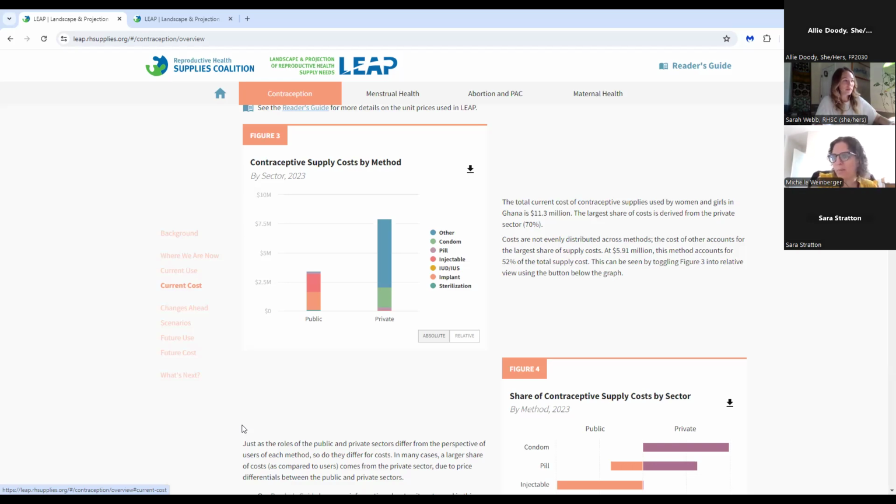Yeah, I think that's a great point. This is going to vary country to country and is not a level of detail we have in LEAP. Some of that is who makes up the private providers in a country, and do you have a clinical cadre that could provide those methods? And then, if we get into the details of the cost data, to what degree could those private providers access those $6 and $8 implants, or are they having to buy implants through more commercial channels where they're paying much higher prices, which we definitely see in a lot of Latin America countries and other contexts as well. So those are great points, Sarah, but maybe some additional things to think about around what that advocacy looks like and what those next steps might be.